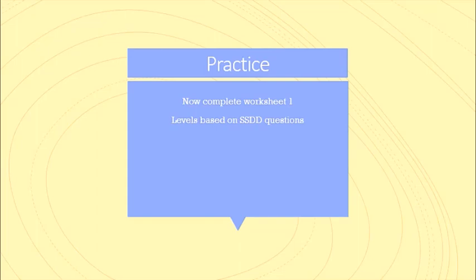Fantastic, guys. Well done for giving that a go. Again, some tough challenges for you to have a go at. Now, your task is, under class resources, have a go at worksheet 1. Again, they're based on the levels that were in SSDD. So you've got 4 types of questions: level 1, level 2, level 3, and level 4. You won't be able to complete it in 5 minutes. It may take you maybe 20 minutes to half an hour to complete all 4 questions. If you need to print them out, you can. If you want to do it in a workbook or on a piece of paper, please do. And then we'll go through the answers after this.